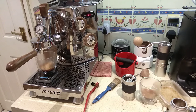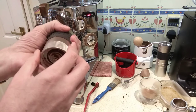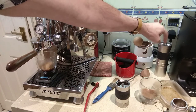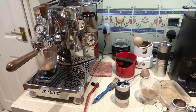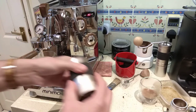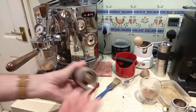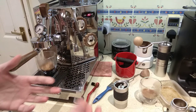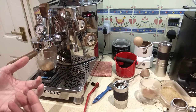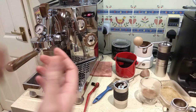This does mean that this will reduce its degree of fine adjustability for espresso. So for the perfectionist, you might want to spend 20, 30 quid more, whatever it is, get that one, because that's double the fineness of adjustment. If you're not that bothered, and this has extracted a good shot, then this one. But there might be occasions where you're not going to get exactly the time you want. You may have to accept a few seconds longer or shorter than you'd ideally want.